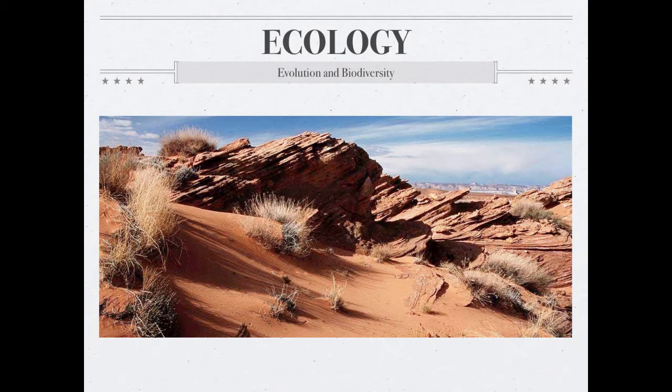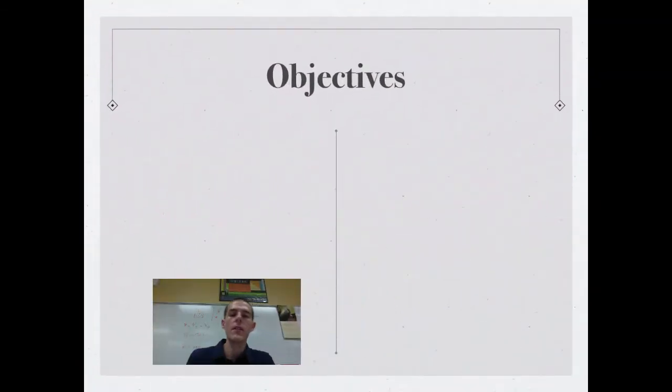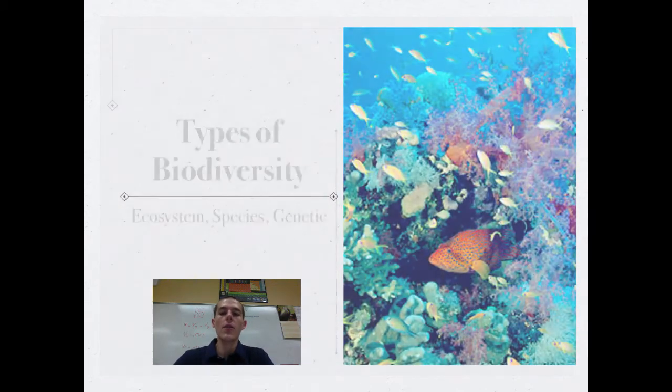Good morning everybody, welcome to another edition of Lab 207 webcast. My name is Mr. Kite and I'll be hanging out with you today as we continue on in our series about ecology. Topic for the day is going to be evolution and biodiversity. So as always, let me get you some objectives. By the end of this video, two things that I need you to know or be able to do: first up to explain the importance of biodiversity, and second is to discuss the relationship between evolution and biodiversity.